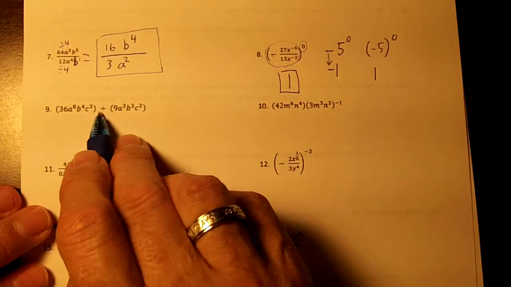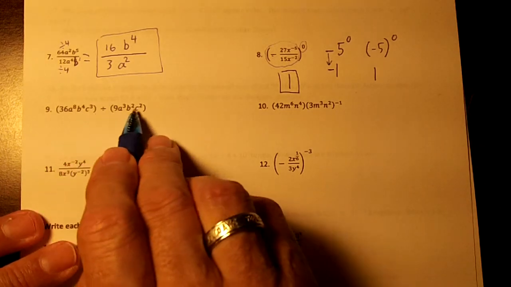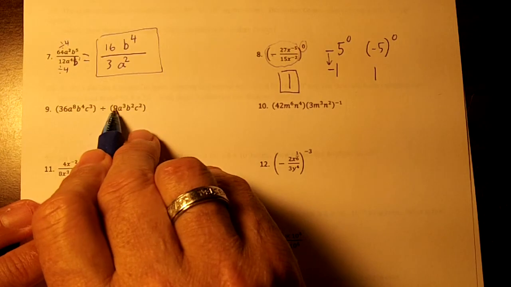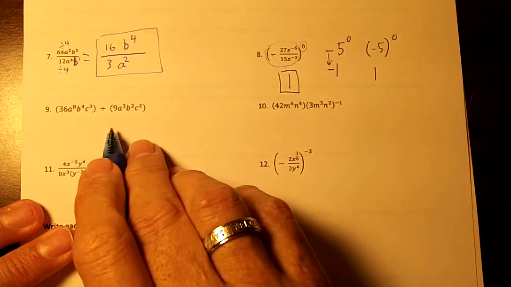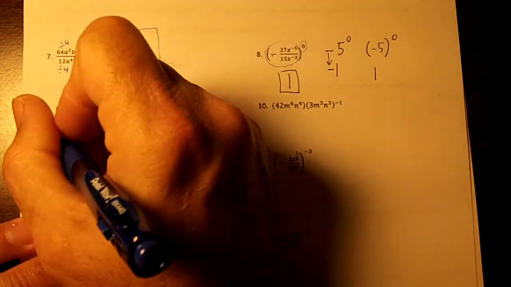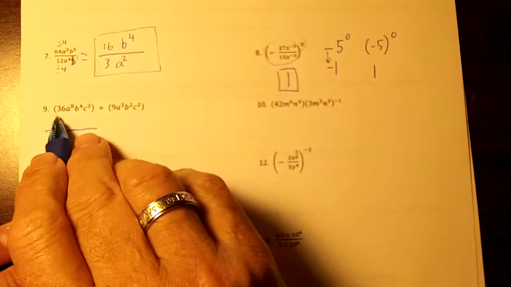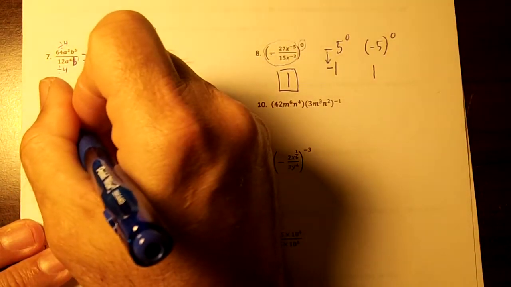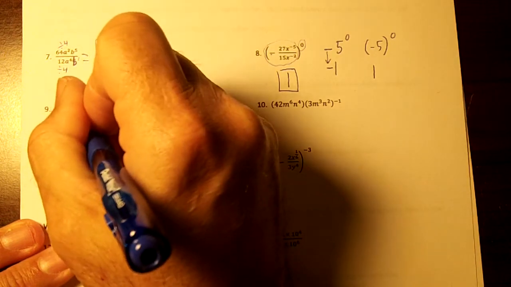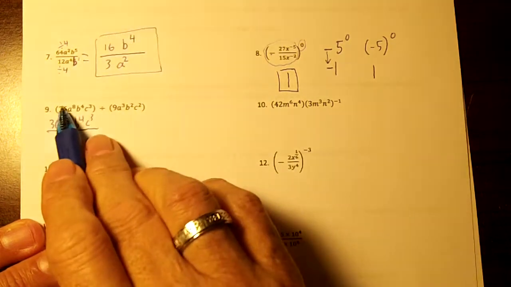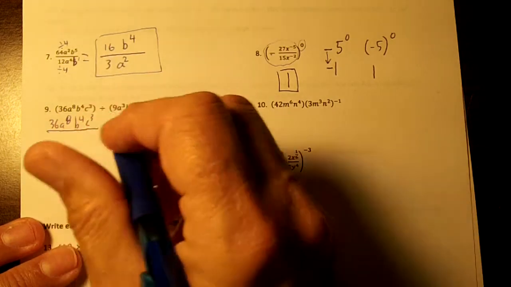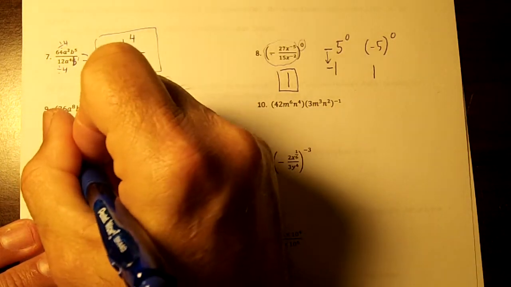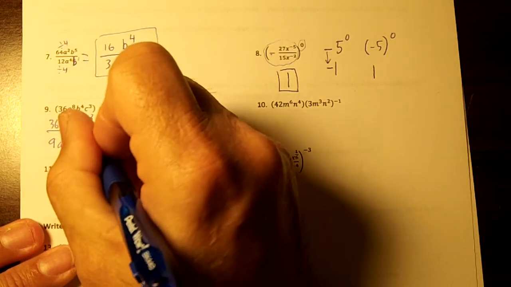Okay, on this problem here, we're going to divide. When you divide, you subtract the exponents. So we're going to do 36 divided by 9. Let's make this a fraction. So we're going to draw a fraction, and we're going to put 36, a to the 4th, b, a to the 8th, b to the 4th, c to the cube on top. So this is my numerator. This will turn into my denominator. So 9a cubed, b squared, c squared.